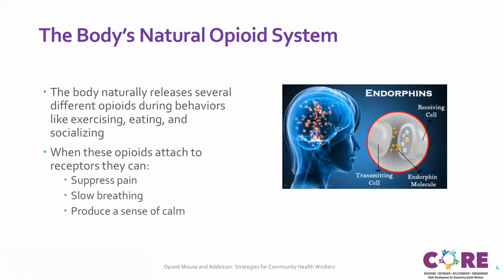So before talking a little bit about the substances that we typically think about when we're discussing opioids, I think that it's good to have a little bit of a background on the body's natural opioid system. Every person's central nervous system naturally produces chemicals called opioid peptides, which are released during certain activities the brain's trying to promote. So think of activities like exercise or eating or socializing. Those are exactly the type of activities that might cause opioids to be released in the brain.